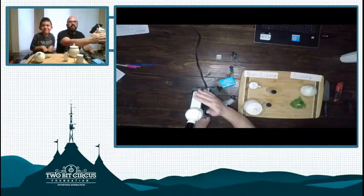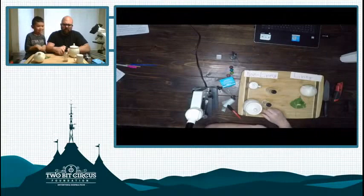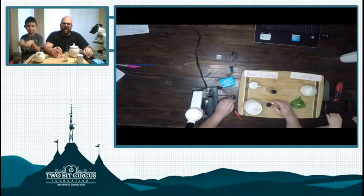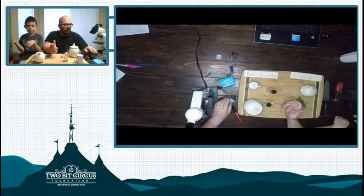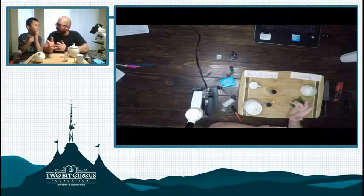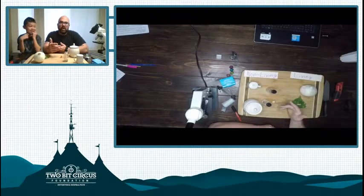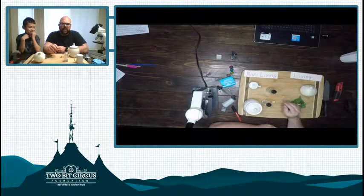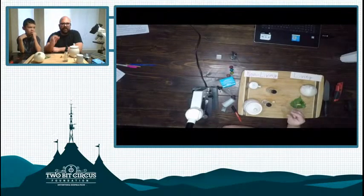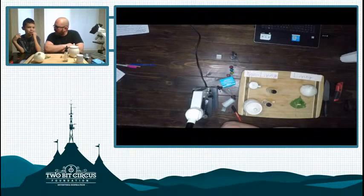And so you can see here that we have a fancy microscope. But if you don't have a fancy microscope like this at home, and you don't really want to spend a lot of money on a fancy microscope, the little kid microscopes that you could get for around $20 or so will allow you to do this lab as well. You don't need something fancy with electricity and light. One of the basic ones with just a little mirror will work under there.